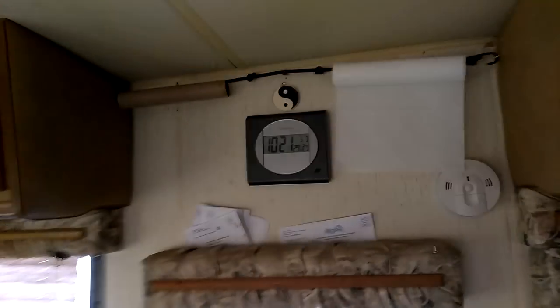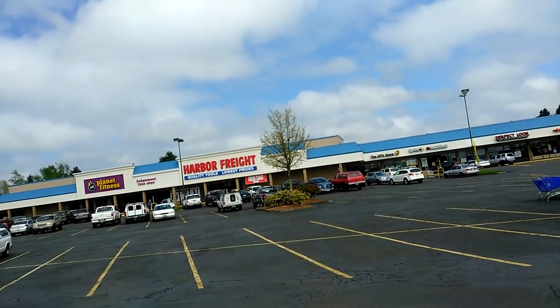Alright, it is certainly warming up, and it's not even noon yet. So I've got the generator kind of set up. I'm going to show you guys how I do it. Hanging out of the Harbor Freight.